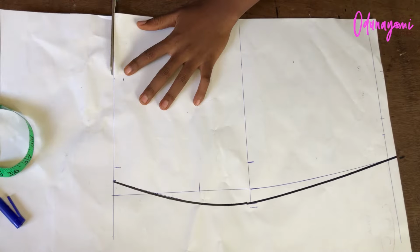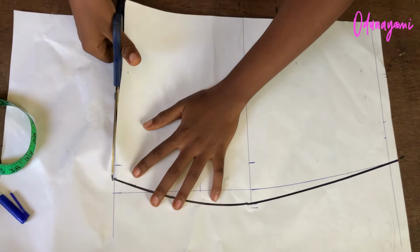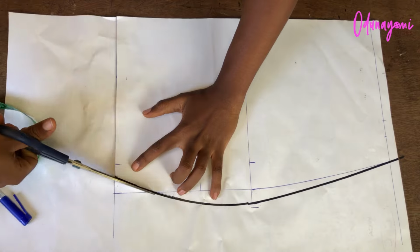Then the next thing to do is just to cut it out. Then after cutting it out, I will go over to my fabric to cut it.